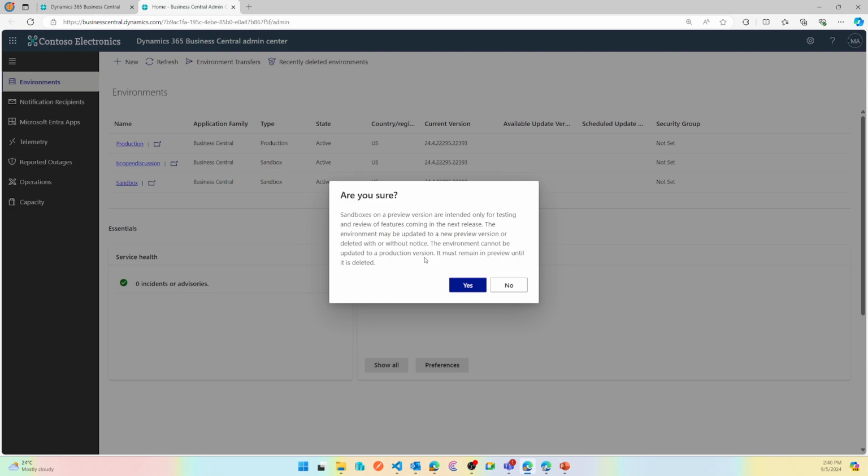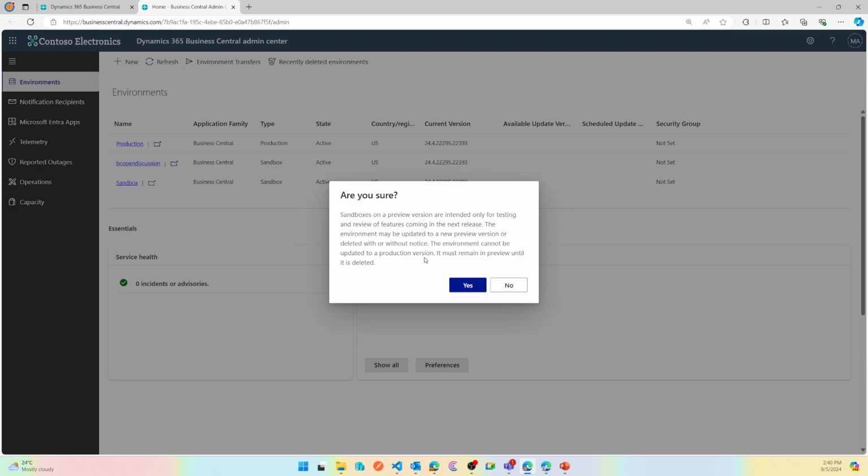The environment may be updated by Microsoft to a newer preview version, or may be deleted with or without notice. Now, deletion of preview environment during the preview period has not happened till now, but these are just meant for testing and review of the features. The environment cannot be updated to be a production environment. It will remain in preview until it is deleted.